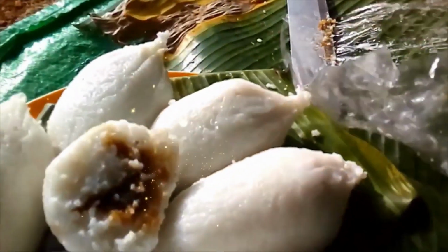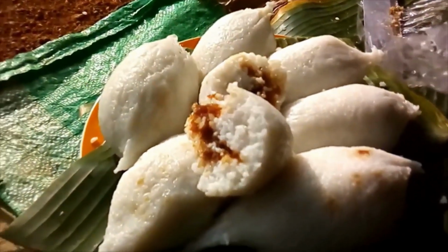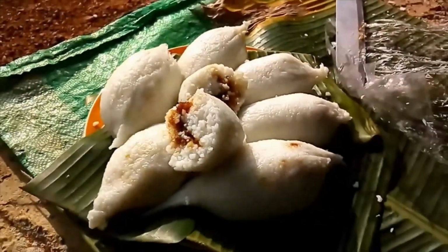Next, we're going to cut it in half after it dries a little bit. And as you can see the filling inside. And it's a beautiful dish. Beautiful centerpiece.